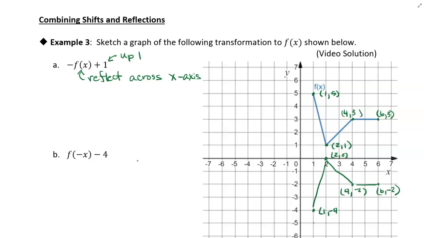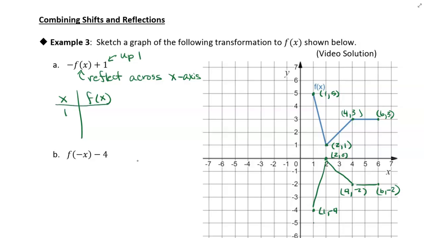Another way to do it, I sometimes like all these shifts and reflections and all these transformations that we're going to learn. Sometimes I feel like it's a lot of memorization, and I always like to check myself. So if you forget the transformation, we know some points on the graph, right? So we know x and f of x, right? And we could create a little table of those points.